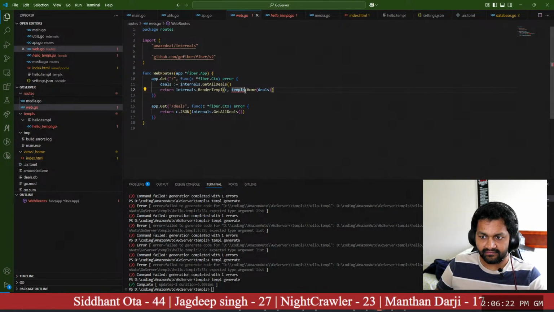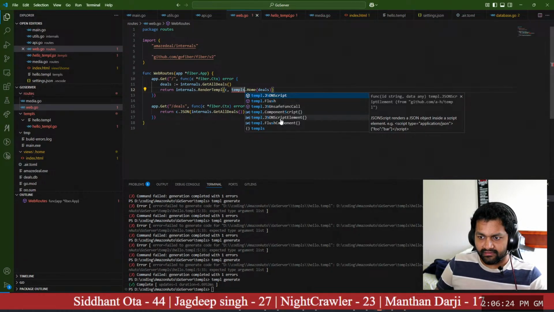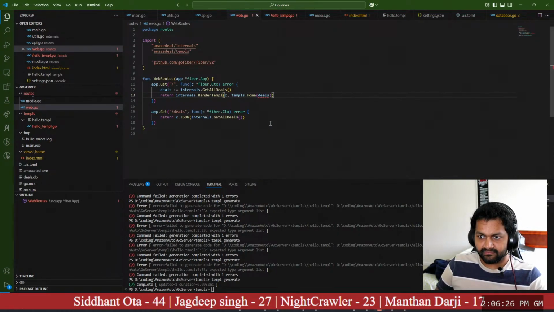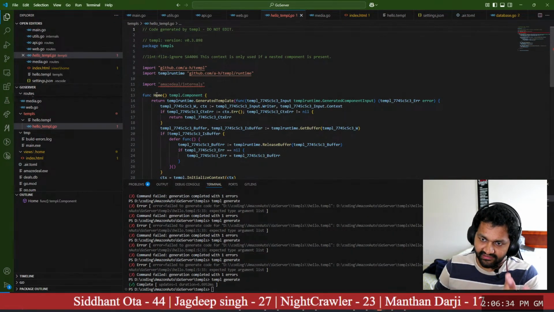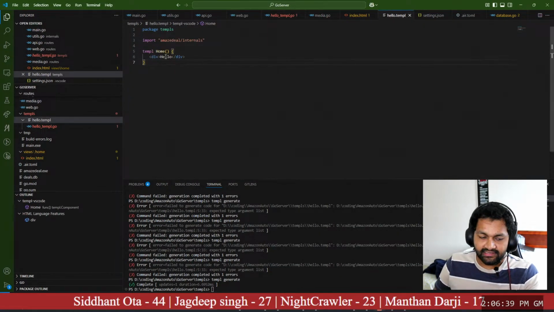Temples, yeah. So you can see the problem is not with the web file, it's with the temple file. Now we have the temples file, so it's working as expected, but it's not able.